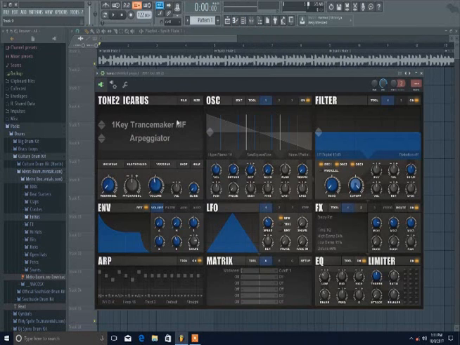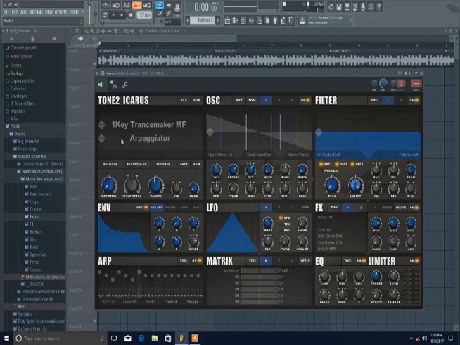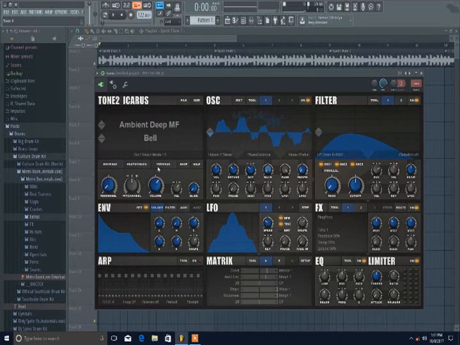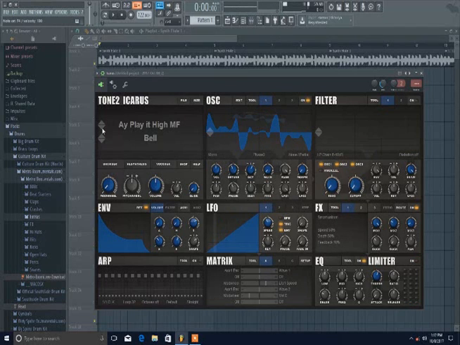Another good program that I like to use is called Icarus. So let's go to some bells here. Let's go to some bell. And we're gonna turn this down definitely. Let's turn this down to like 30. I love the bells on this.